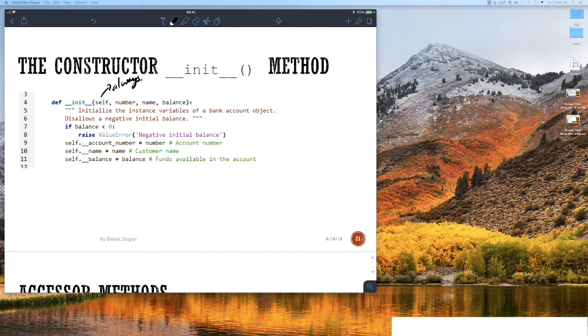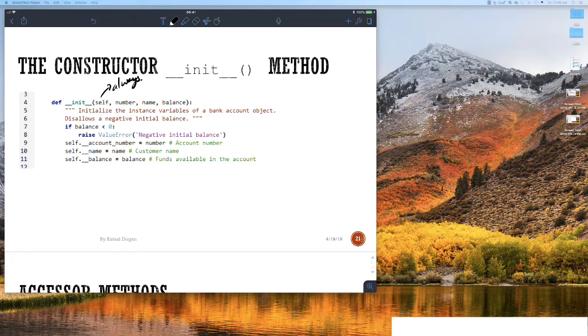So you can say negative initial balance, and this will not allow you to create that specific instance. Now, even though I'm using this constructor, I'll also use my data validation methods, and I'll show you that. It's in the file actually. I've moved it to the top, and this will be kind of redundant to here, but I like to keep it so that you can see another way of dealing with this negativity issue.